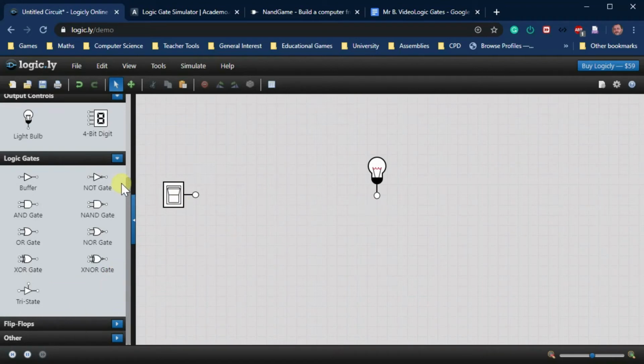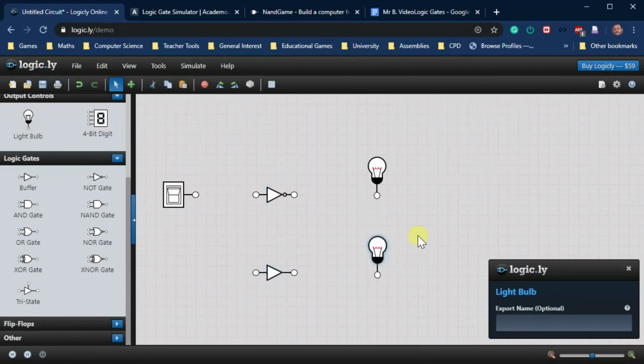So I want to build a NOT gate. So have a look through, or take the command, put the NOT gate in. Notice the dot. If you don't put the dot in, I'll put another light down here so you can see what happens, what the buffer means. The buffer has a particular set of uses. We'll call it Z2.